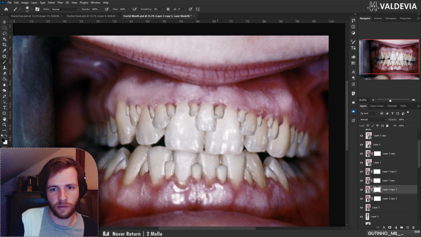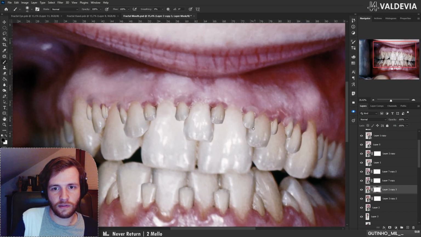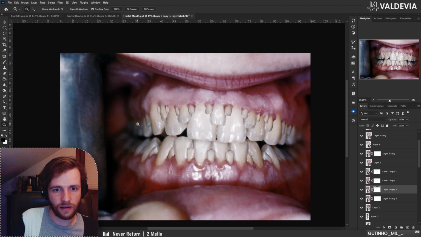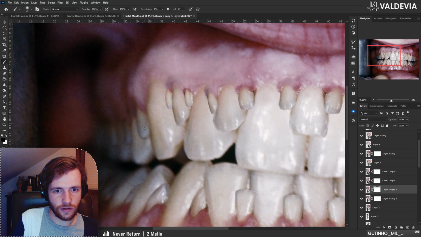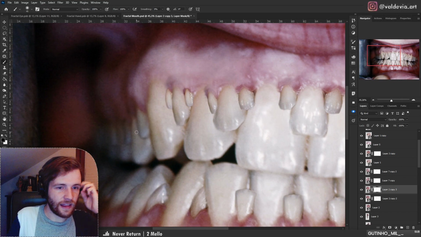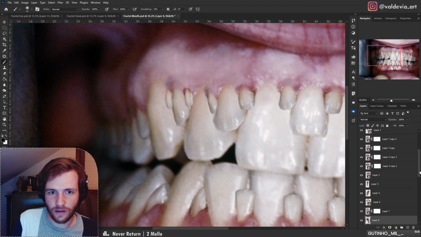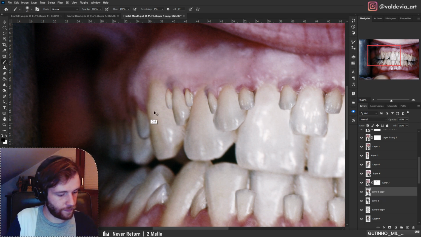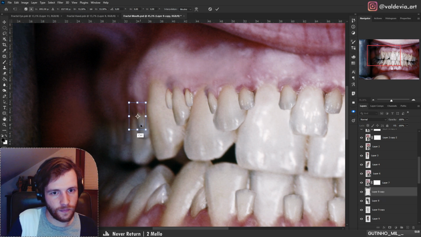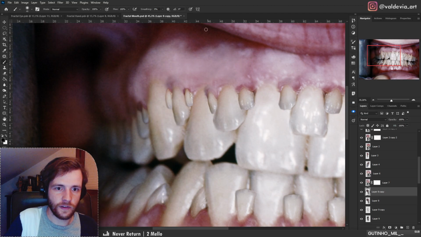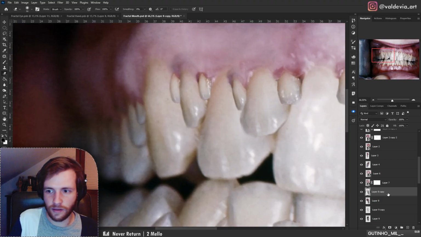Anyway, don't worry about some of them, especially these smaller ones. I think they're looking too dark because I'm picking teeth from here, putting them here. So we're gonna fix that. Do not worry. About this area here, that's where it gets messy because the teeth just get increasingly blurrier.